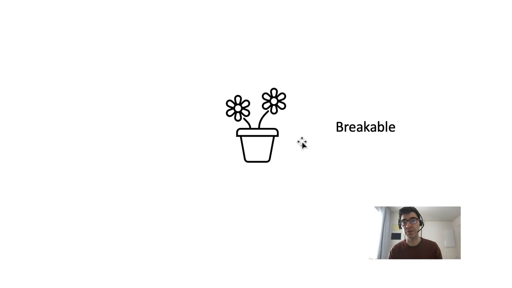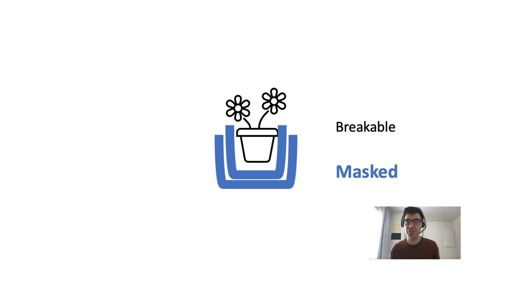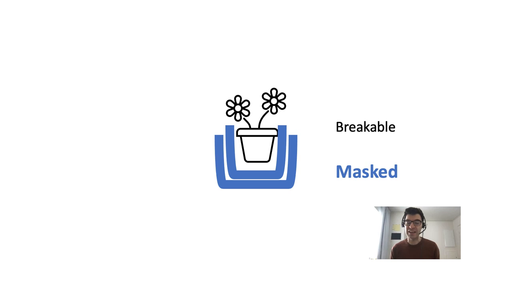For example, a flower pot is breakable, but it can have this property even if it never, in fact, breaks. It just means that it would break under certain circumstances, for example if it's dropped to the floor. But an important fact about dispositions is that they can be masked. If I wrap lots of styrofoam around the flower pot, then intuitively it's still breakable — it doesn't become unbreakable. But through the styrofoam it would no longer break even if I throw it to the floor. So the styrofoam masks the disposition, making it more difficult for the disposition to show itself or become active.